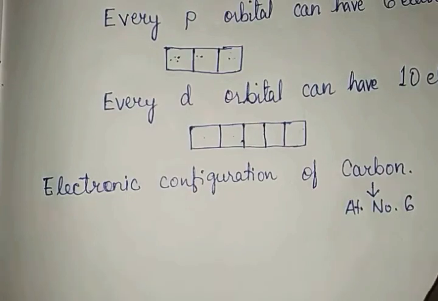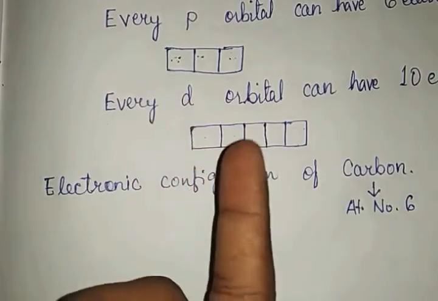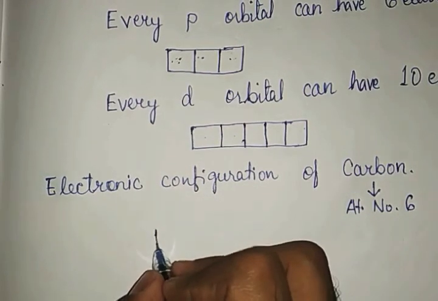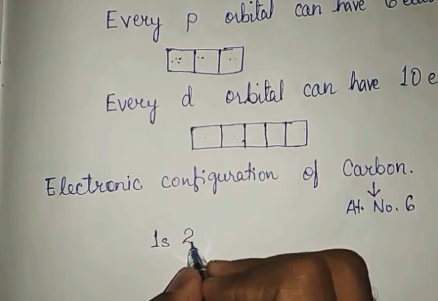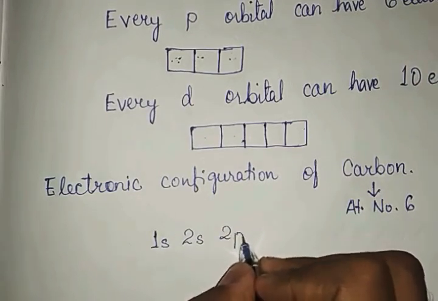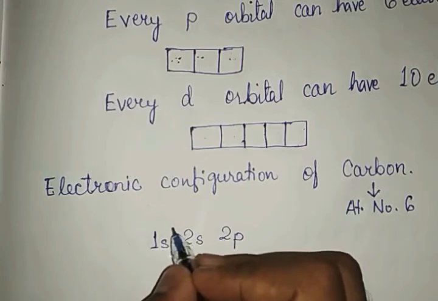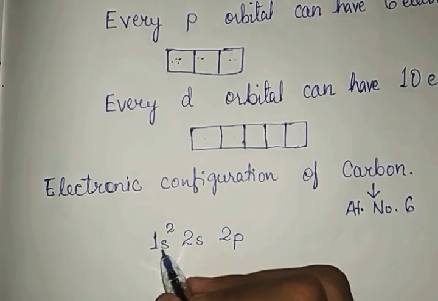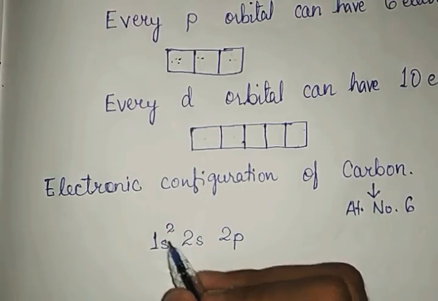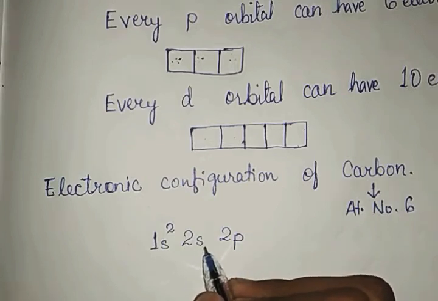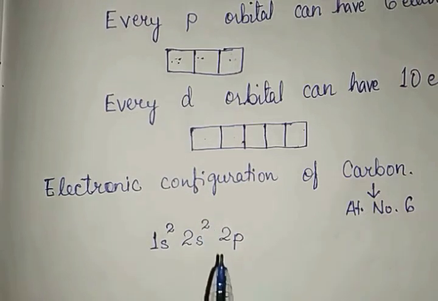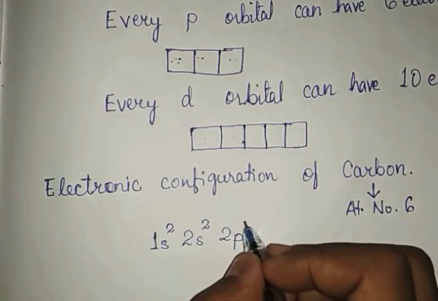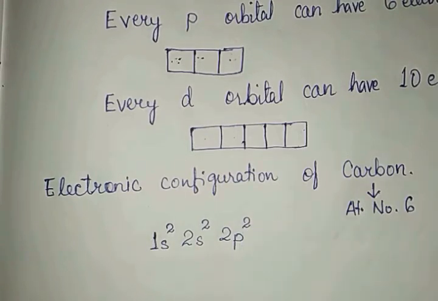Now, as per the rule of writing the electronic configuration, if you move the video above, you can see I have told you the sequence of filling up the orbitals. First 1s, then 2s, then 2p. How many electrons can the s orbital have? Maximum 2 electrons. Then this 2 we will have to write in the power. It means that this s has 2 electrons. Next is 2s. 2s can again have 2 electrons. Now 2 plus 2, 4. How many electrons are we left with? 2. Then p can have 2 electrons. So this will be the electronic configuration for carbon.